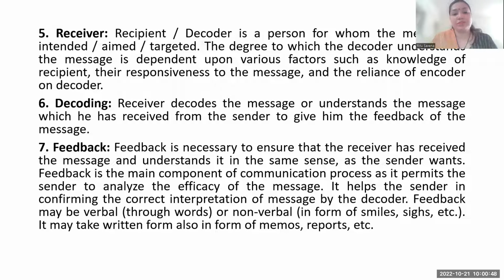Then only he is able to give the feedback. And it is the last and most important part of the communication process. Feedback is necessary to ensure that the receiver has received the message and understands it in the same sense as the sender wants. Here comes the understanding, which we discussed in the very first slide, that there must be a receiver and there must be understanding between the sender and the receiver. Feedback is the main component of the communication process, as it permits the sender to analyze the efficacy of the message. It helps the sender in confirming the correct interpretation of the message by the decoder.